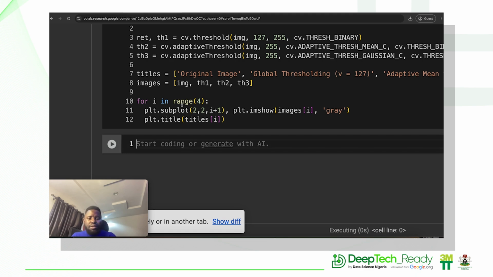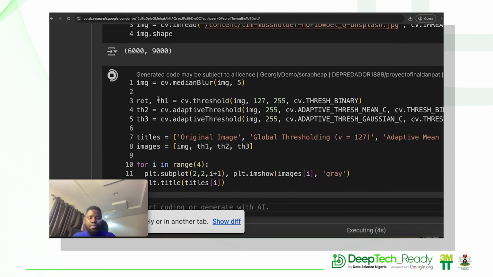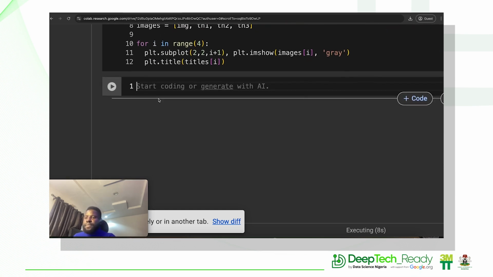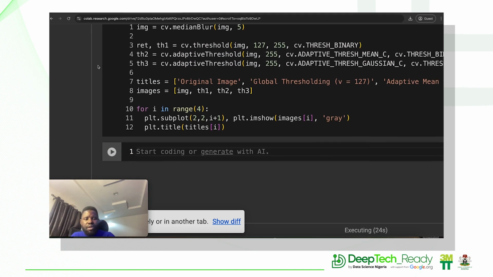When we run this, we have the adaptive thresholding, so we can actually talk about it and juxtapose. It's very artistic. Actually, it's more or less like you are trying to take out the artistic form of the image itself. So let's see what we get.